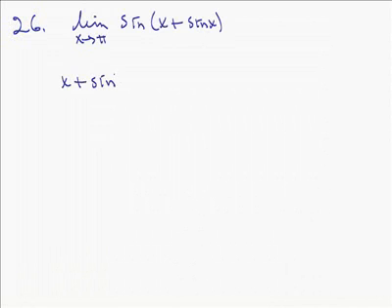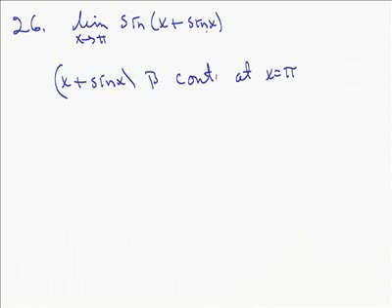And let's look at one more problem then. How about number 26, where we want to use continuity to evaluate the limit: the limit as x approaches pi of x plus the sine of x, all inside the sine. Well, you can see here that x plus sine of x is the inside function. That is continuous at x equals pi. Why is that? Well, because it's a polynomial function plus a trig function. Those are continuous on their domain, and pi is certainly in the domain. The domain of x and the domain of sine of x is all real numbers. And then sine itself is also continuous, on all real numbers. So we have a composition of functions that are continuous everywhere.